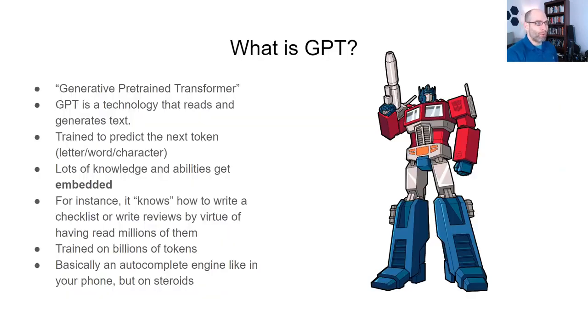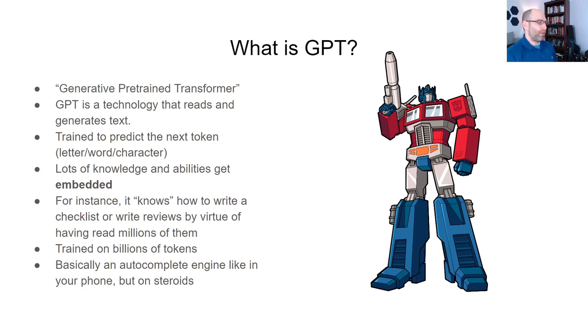Okay, well first, before we get into ChatGPT, we have to answer the question, what is GPT? GPT means Generative Pre-trained Transformer. It is a technology that basically just reads and generates text. That is the long and short of what GPT does. It's a deep neural network that is trained to predict the next token. Now a token is just a fancy way of saying a few characters. And of course you put characters together to make words. Everything that you read on a page is a series of characters, new lines, periods, spaces, letters, and so on.